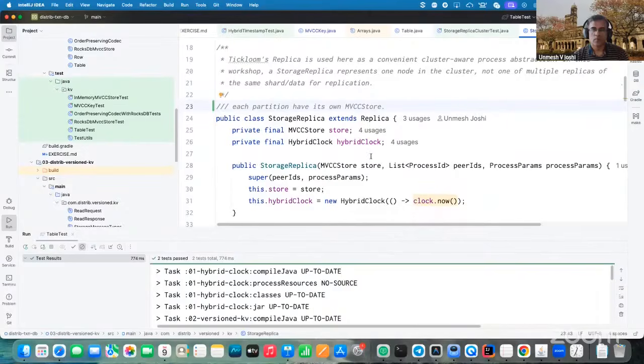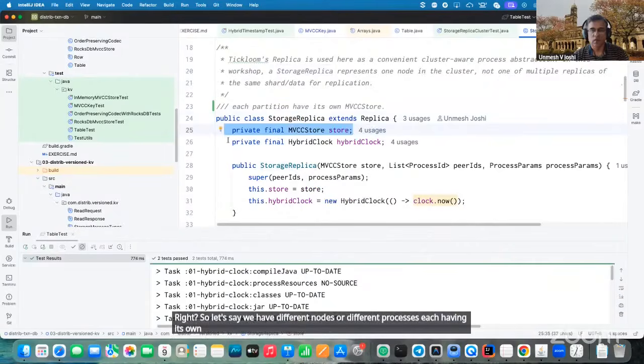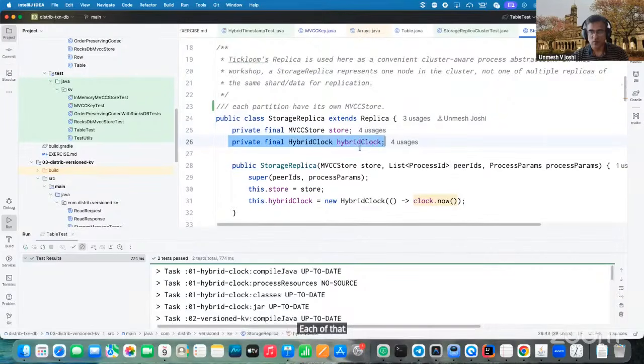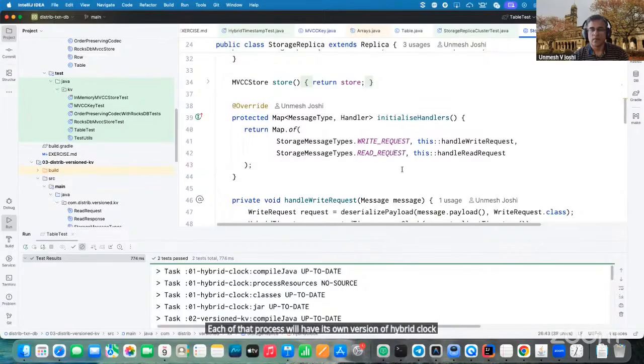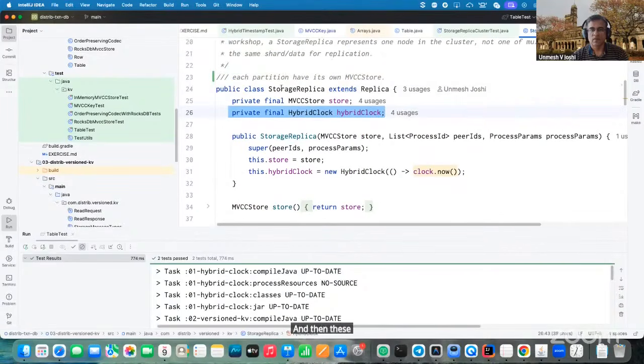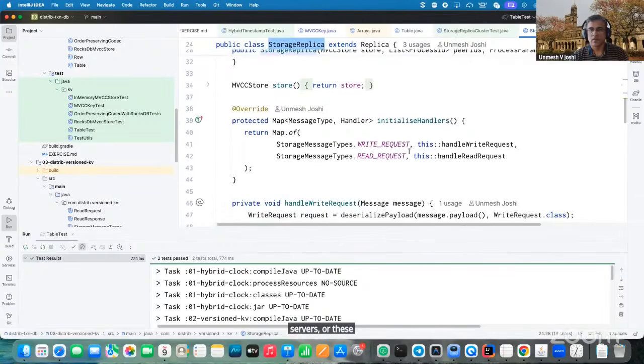right? So let's say we have different nodes or different processes, each having its own MVCC store. Each of those processes will have its own version of hybrid clock. And then these servers or processes handle write and read requests.